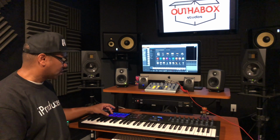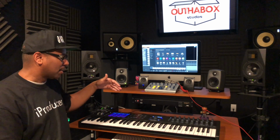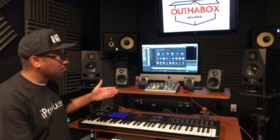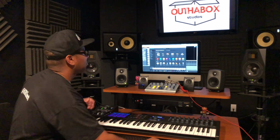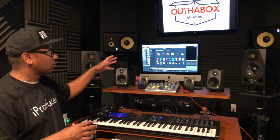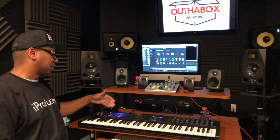Another feature I liked about this was the 16 pads, and you're able to control, because I use Reason a lot more, the drum pads. I don't have it pulled up, but Reason's internal instrument has a 16 pad layout, whereas the Novation had just 8.